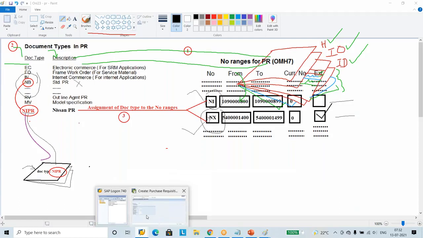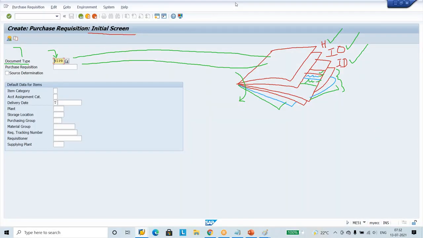So let us go. And Srinivas, what about the next field here? We will talk about it one week later. There is one topic which we are going to talk about, automatic PO creation, and with respect to PR, there is one topic which we will see very soon. At that time, we will see what the purpose of this checkbox is and what happens once you check it. Until then, don't enter anything here.